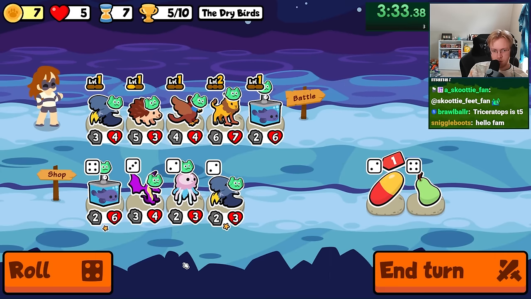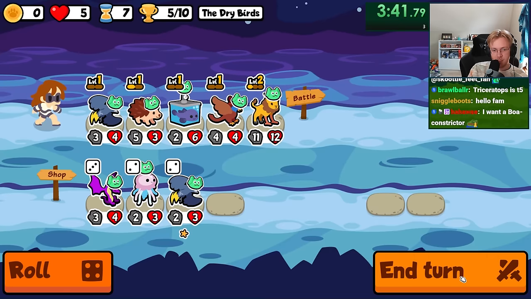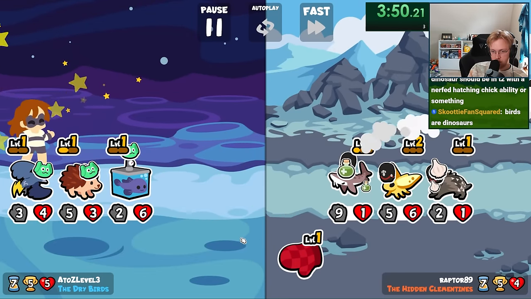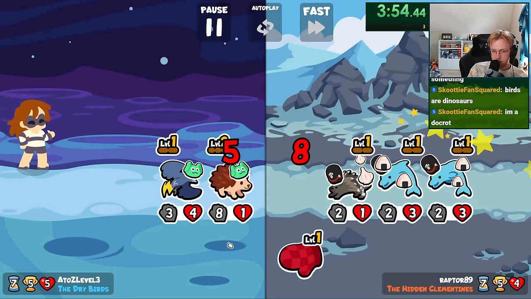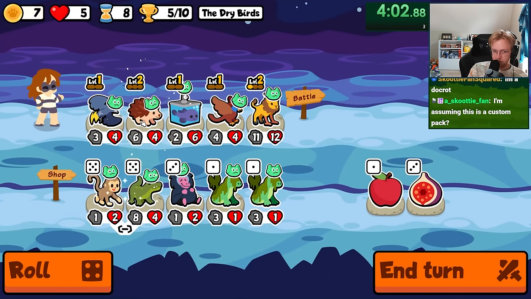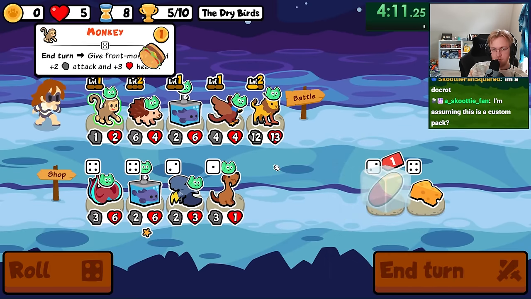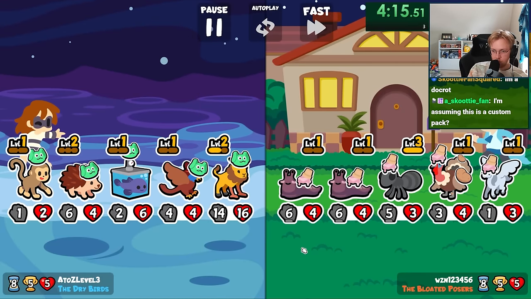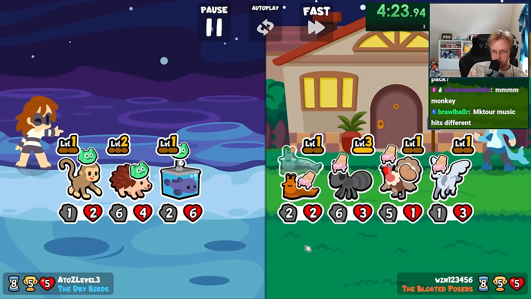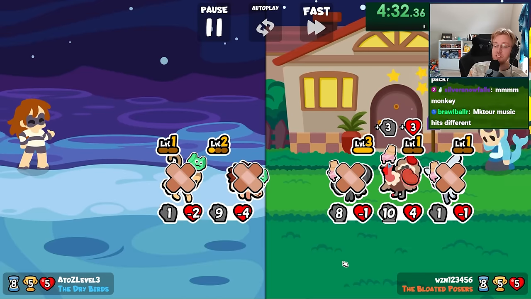All right, you're gone. That's good. Maybe it's that. We want Rhino, though. And then we draw. I'm assuming this is custom. Yeah. Monkey? I think we've lost here. Yeah. Actually? No, you have potato.